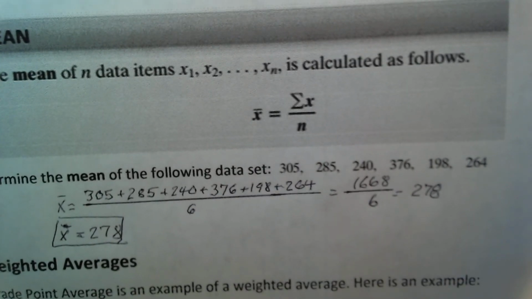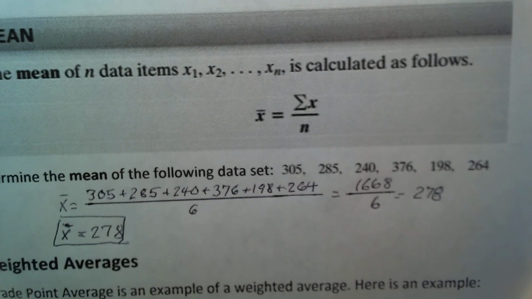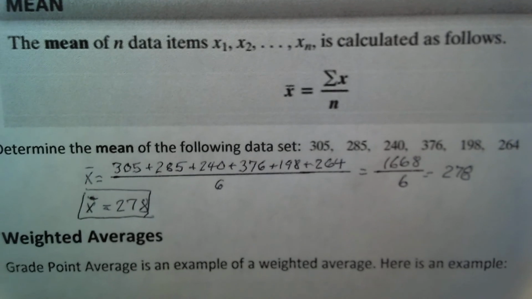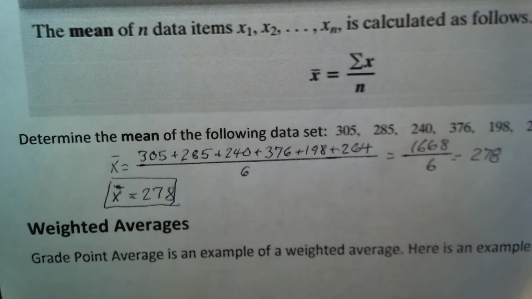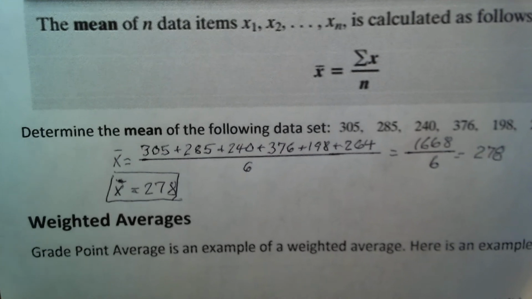So you can see that it's very, very simple. Now sometimes there are some things called weighted averages, and grade point averages are an example of that. And of course that's something that most of you are concerned about, your grade point average. And so here's an example of how we do that.